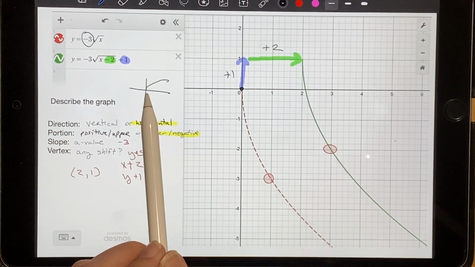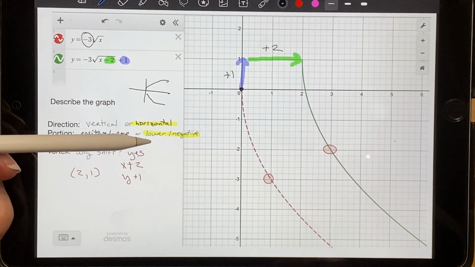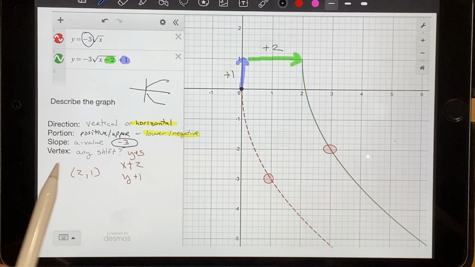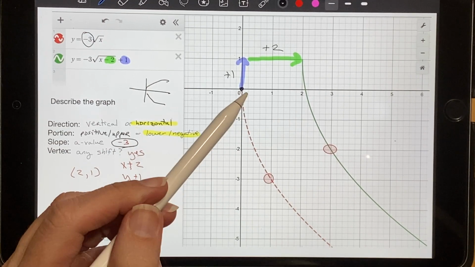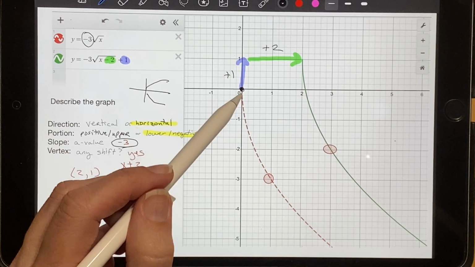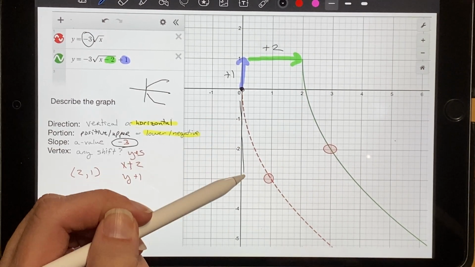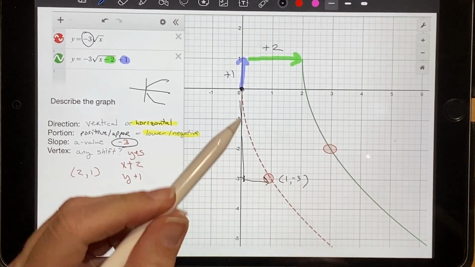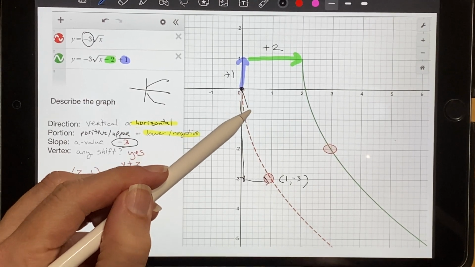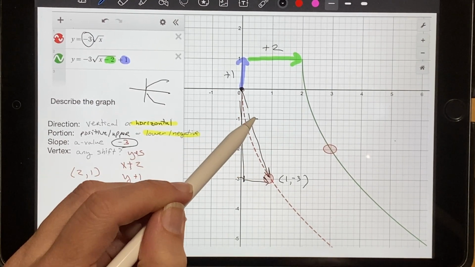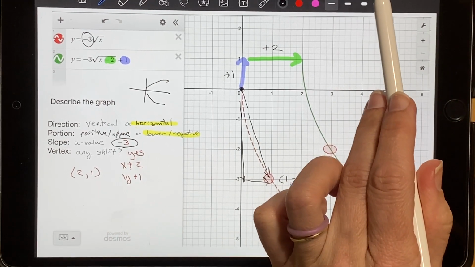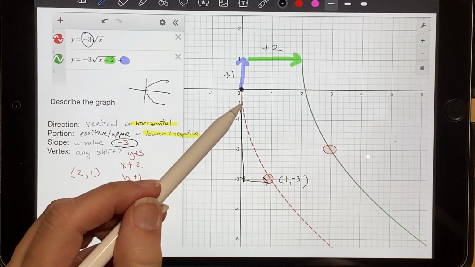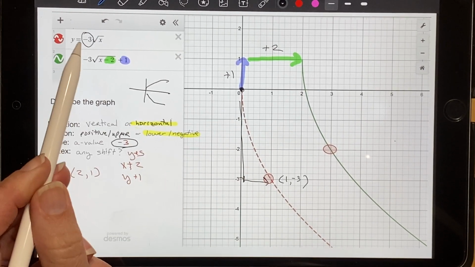Remember, we've got an upper portion and we've got a lower portion of it. So I'm dealing with the lower portion of the graph. My slope for that very first point is -3. So I'm starting at the vertex. My slope is -3, so I'm going to go down 3 and over 1 to the point 1, -3. So if I were to take a line between this, that would have a slope, correct, of -3. That's basically what we're doing. In that case, that's my first point. I know it's negative, so I'm using the bottom portion. I've been able to graph my basic one.